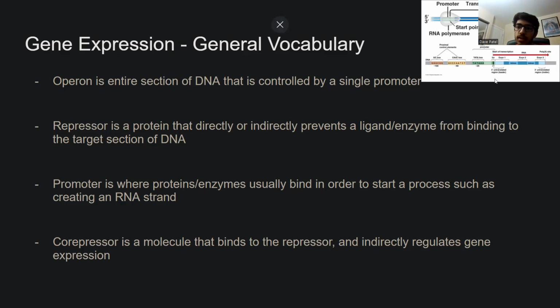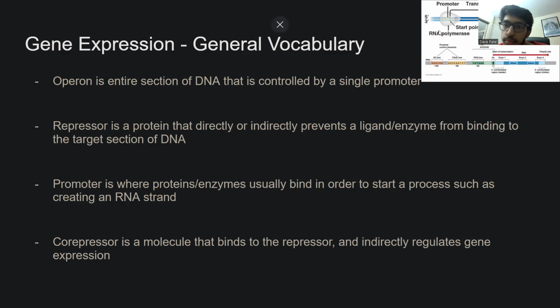And this could be, co-repressors are often found in feedback loops. So maybe a molecule that's produced by a certain enzyme that is coded by a certain gene. That molecule that's produced at the end of the process is going to bind to a repressor, which prevents that same molecule from being produced more. So basically, the production of the molecule is going to repress the further production of that molecule.